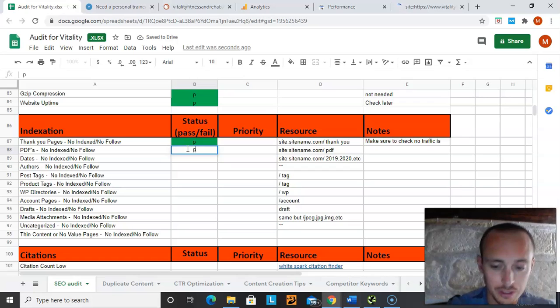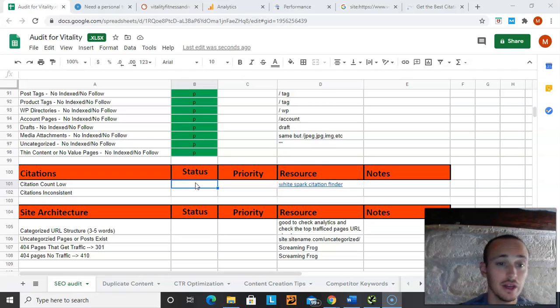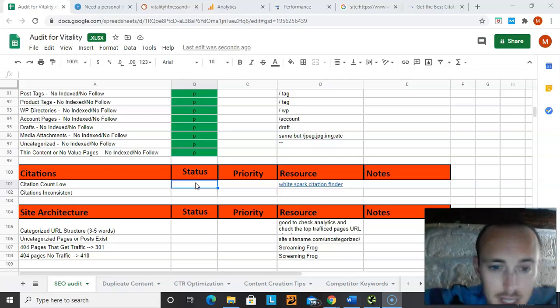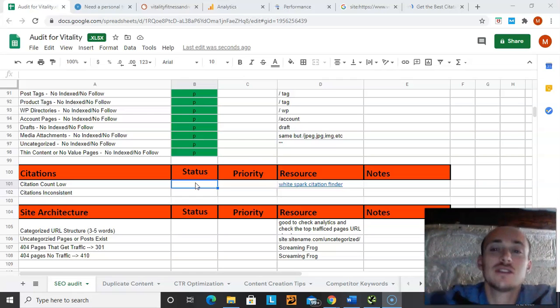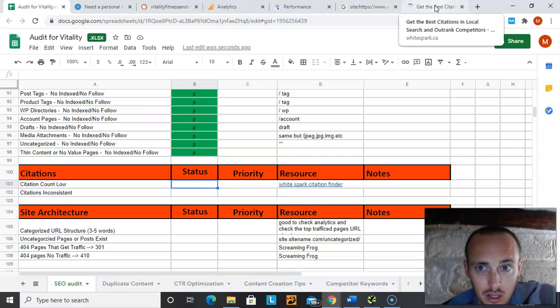Okay, another thing that we want to check is citations. So this is any mention of your business's name, address, or phone number. The more that you have, the better, and the higher quality site that you have it on, the better as well. And there are ways that you can check it for free to see how many citations you got. Now, there is this website called WhiteSpark.